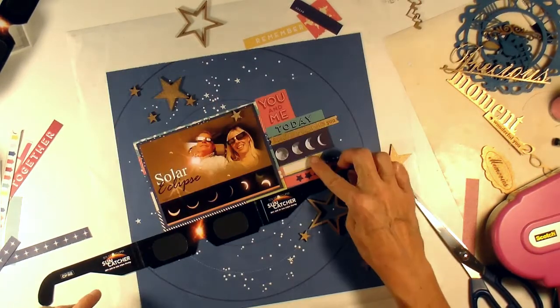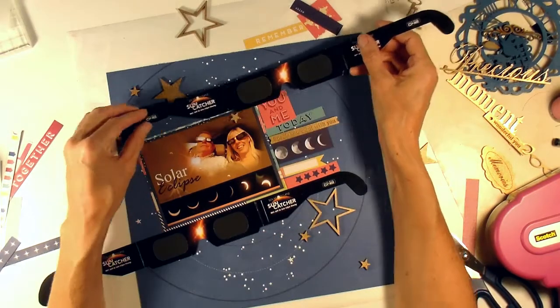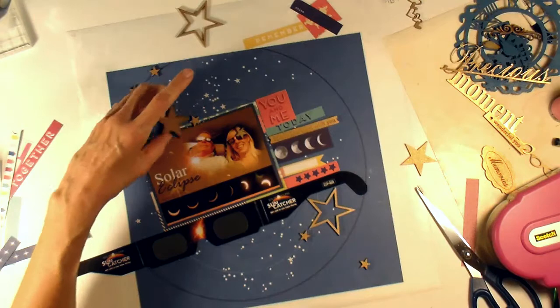So I'm just trying to get the colors distributed where I want them. Still considering putting that second pair on there, but it just didn't need to be there.